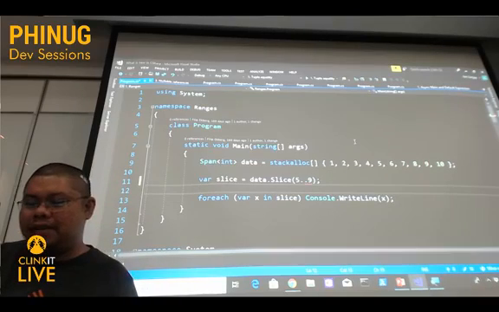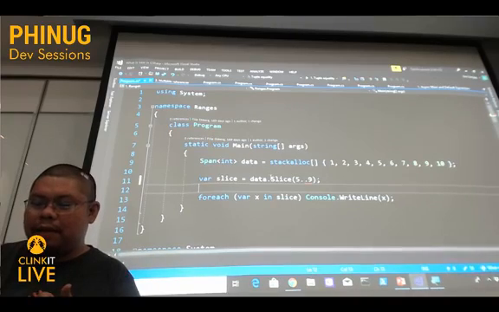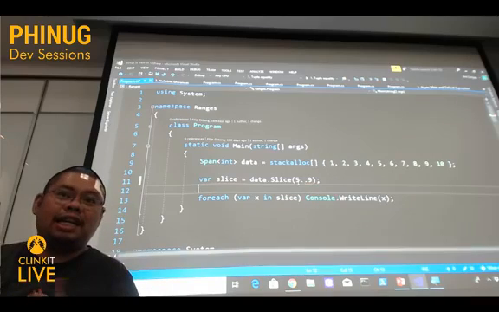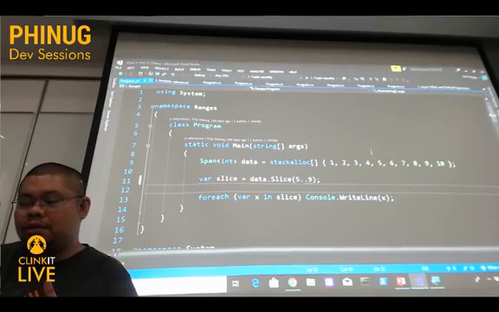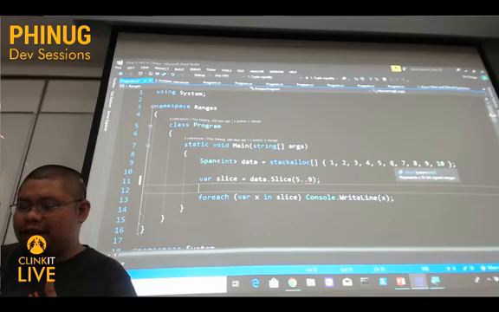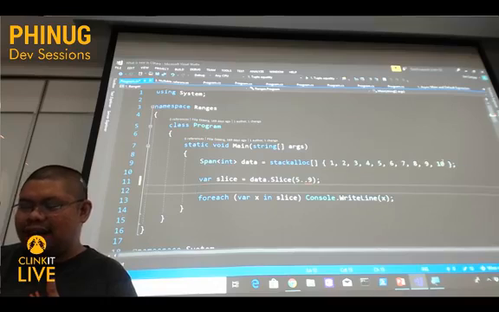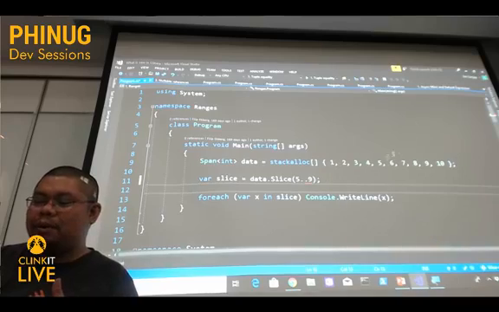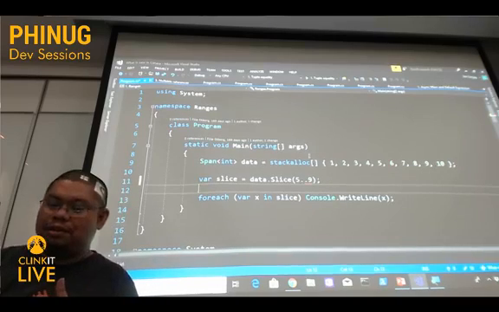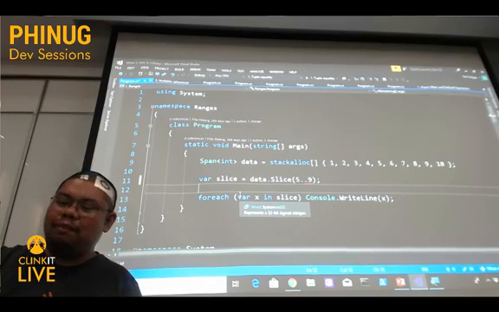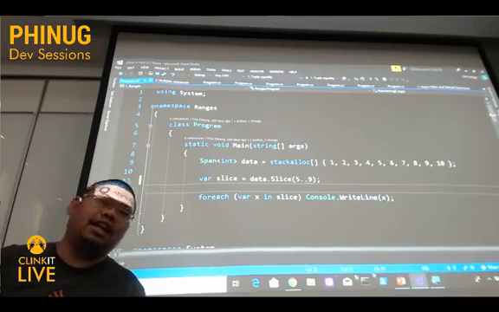So for example, I want to take a slice of elements 5 up to element 9, index 9. So index 5 will be your 0, 1, 2, 3, 4, 5, di ba? 6, 7, 8, 9. So, kapag gumawa ako ng data slice na ganito, 5..9, makukuha ko yung 6 to 10. So yun yung magiging slice ko. Magkakaroon ako ng array na ang laman niya is yung 6, 7, 8, 9, 10.